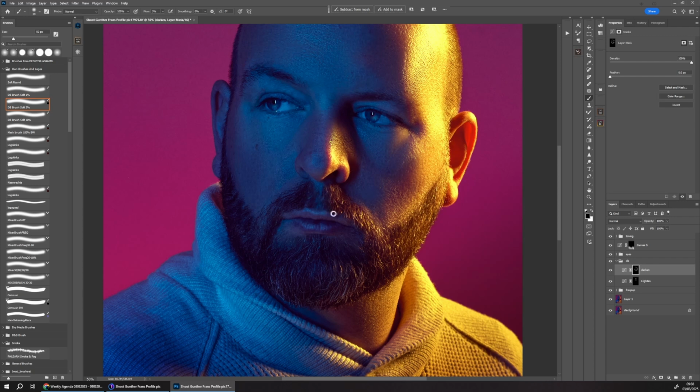Make sure that you're painting with white, otherwise you won't see anything. So I'm going around the dark edges of my eye to create some more depth.